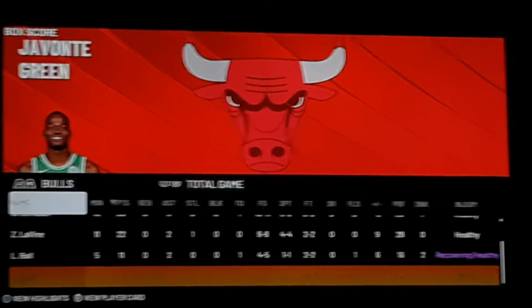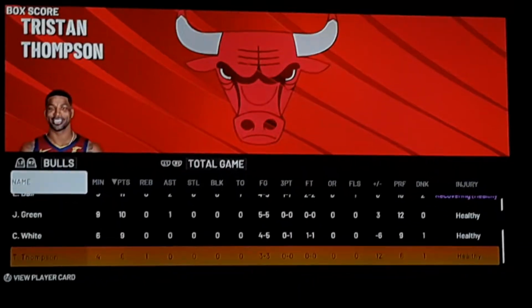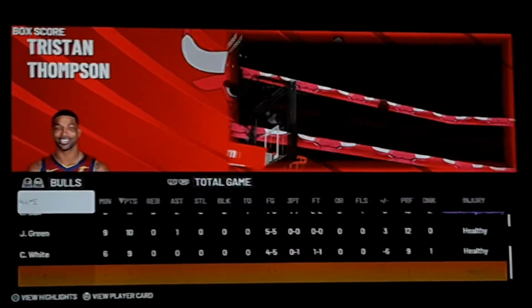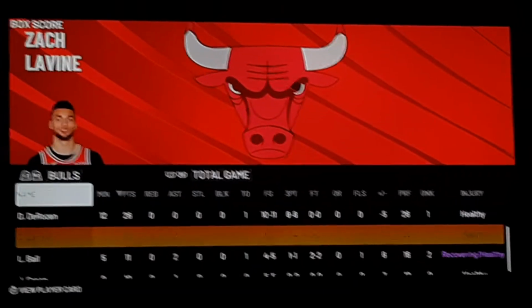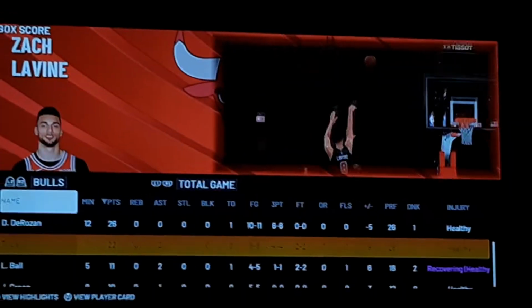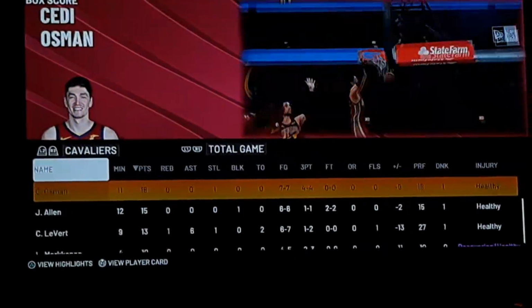Lonzo Ball had 2 dunks on the day, 11 points, 2 assists for him as well. Javonte Green, 10 points, 1 assist on the day. Kobe White, he had 8 points in all, and he had a dunk as well. Tristan Thompson, 6 points, 1 rebound on the day, and a dunk. By the way, LaVine did make a 3-point game winner to send the Cavs home. And speaking of the Cavs, we're going to go over their statistics right now.